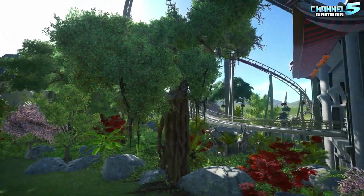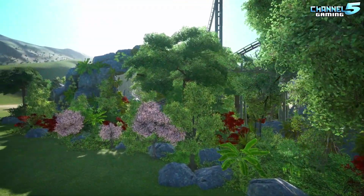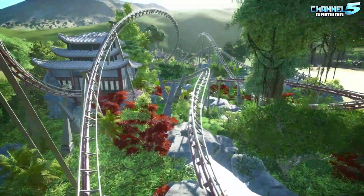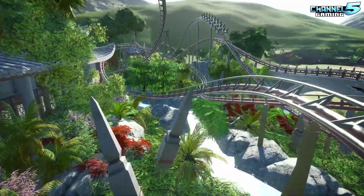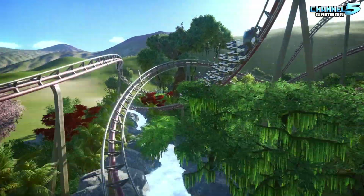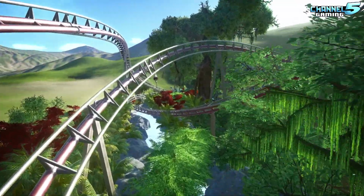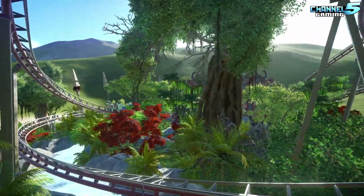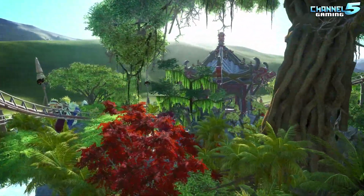And this is kind of where I was at in his last creation. I couldn't just stop saying how nice it was. Everywhere I looked, I'm like, this is awesome. Over here, awesome. Over here, awesome. You detail it so well. We're just gonna do a little slow-mo fly through in here because this jungle is incredible. And I think I've said incredible, what is that, 4 times now? Oh man, this is awesome.